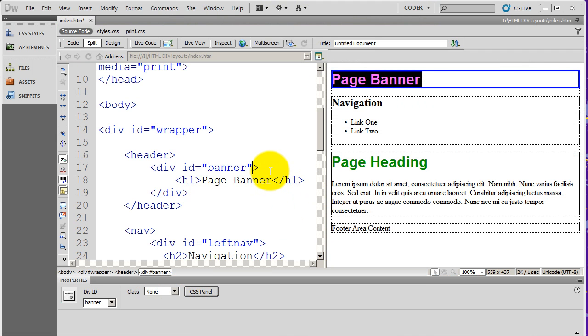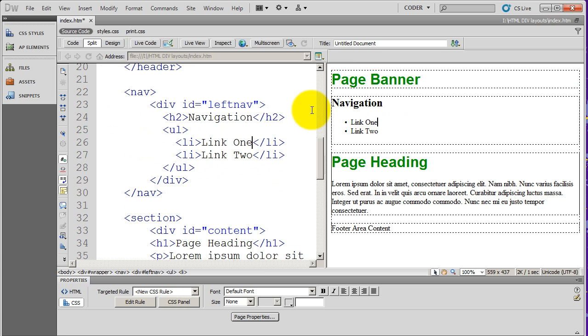Welcome back to our video series on Dreamweaver CS5 quick tips. In our last video, we talked about some of the shortcuts and some of the tools that Dreamweaver CS5 gives you to aid in developing your pages. We talked about the header section up here, and we also began to talk about the panels here. In this video, I want to begin to talk about the properties panel down here at the bottom.